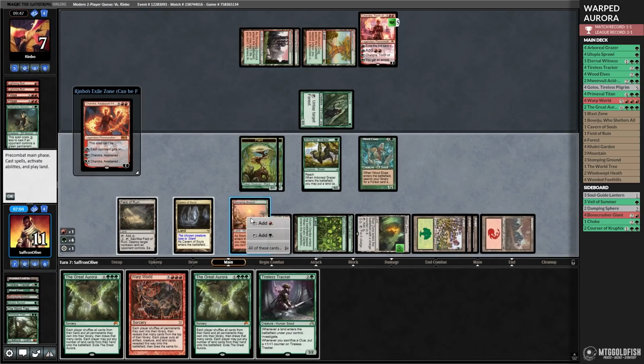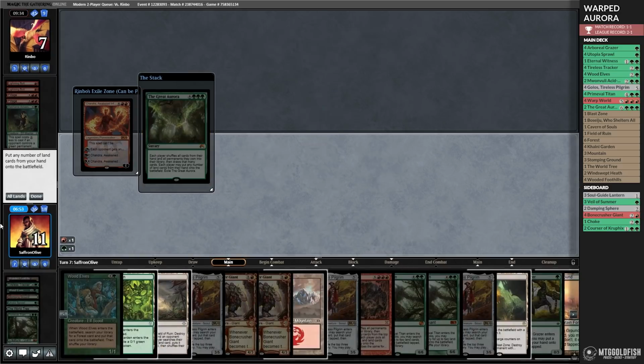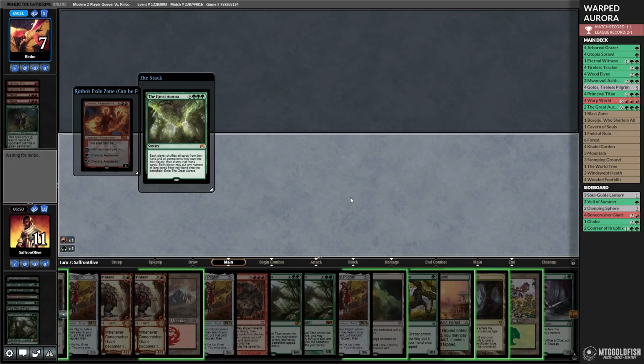Float all of our mana. Great Aurora. And, let's see what happens. Shuffle them in, draw some cards. And about it. So that's enough. All lands into play, please. Whoa, we did not hit that many lands, did we? Oh, there they are. Okay, we're good.